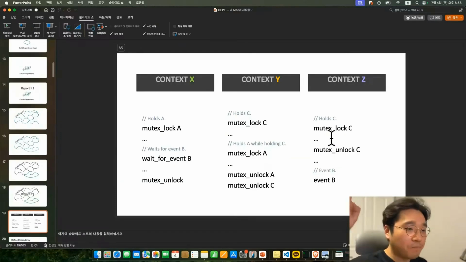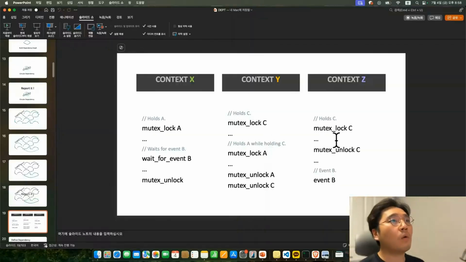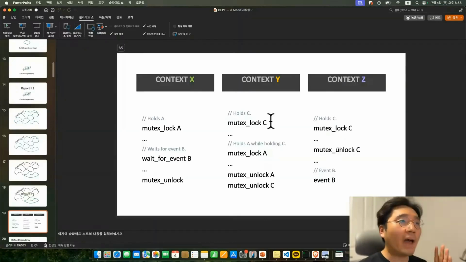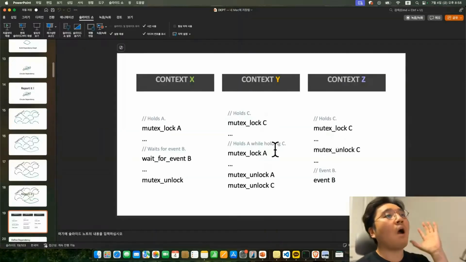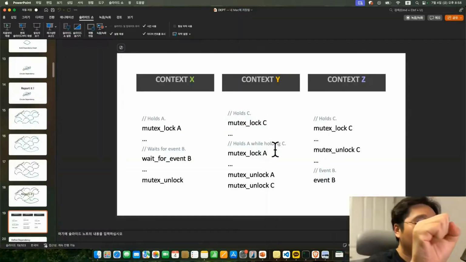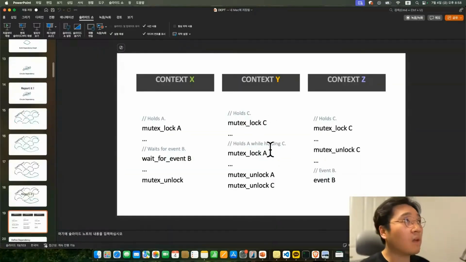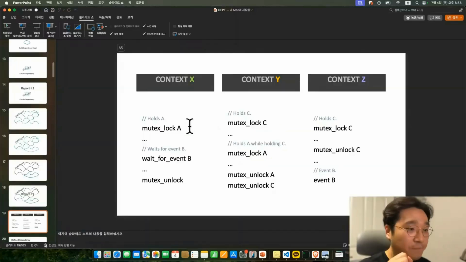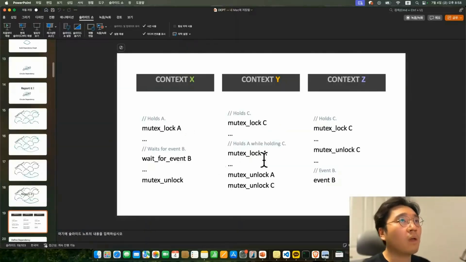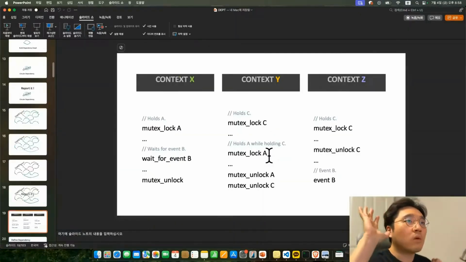This is the time domain of the contexts here. Context Y wants to hold the lock A, but as you know, context X is previously holding the lock A, right? So context Y waits here to hold the lock A.